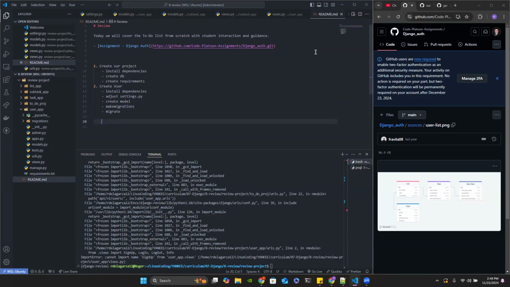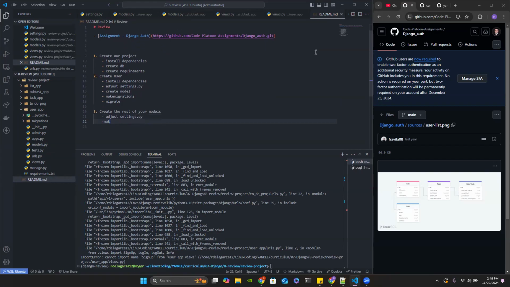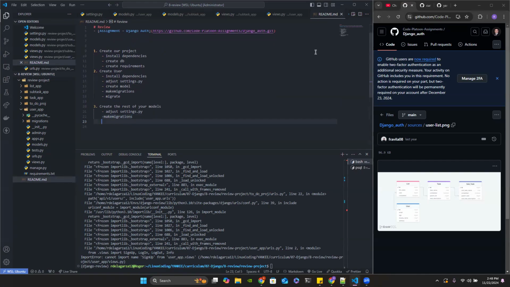And then afterwards, create the rest of your models, adjust settings.py, make migrations, migrate. After you have all that set up, you should probably create your serializers.